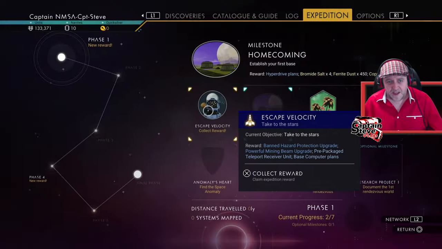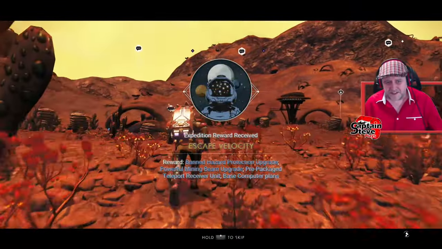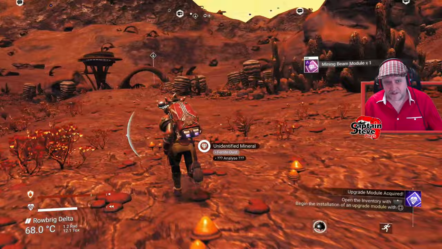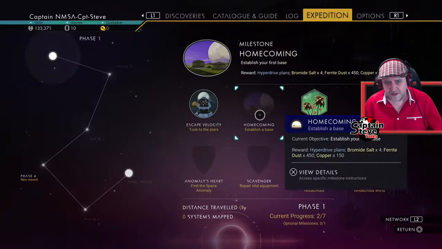But yeah, this is a very straightforward mission. It's very easy, this expedition. It really is. So I don't think you're going to find anything overly taxing here, people. I really don't. Okay, right, well, one of the actual missions is to put down a base.